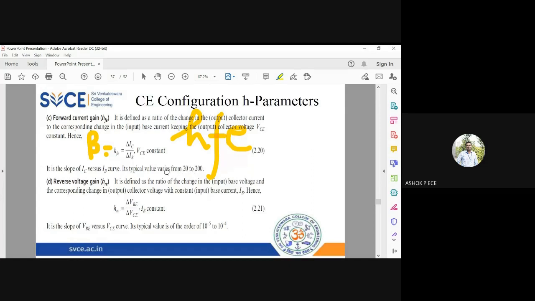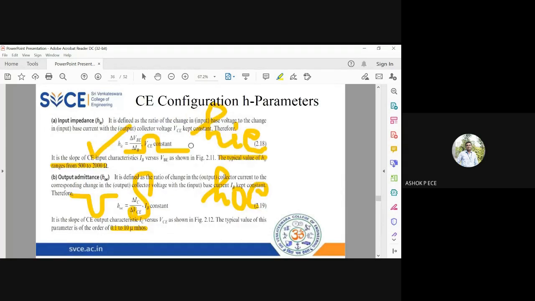So if the input current is, for example, 1 ampere, the output current will be 200 amperes. So it is amplified 200 times. The input current is multiplied by this value of beta. So this transistor provides current amplification also. Very, very important thing. So see, all parameters are very favorable to common emitter.